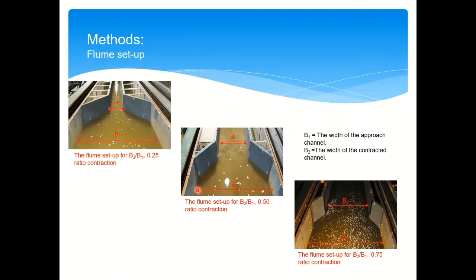The reason that we use the Froude number at upstream is that the geometry of the bed at the upstream does not change during the experiment, so it's constant, and we can rely on our data here. But here at the contracted region, we have erosion, and the bed doesn't have a uniform geometry, so it is almost impossible to calculate a Froude number at that region. So that is the reason we use the Froude number at upstream. Did I answer your question? Yeah, that makes sense. Thank you.